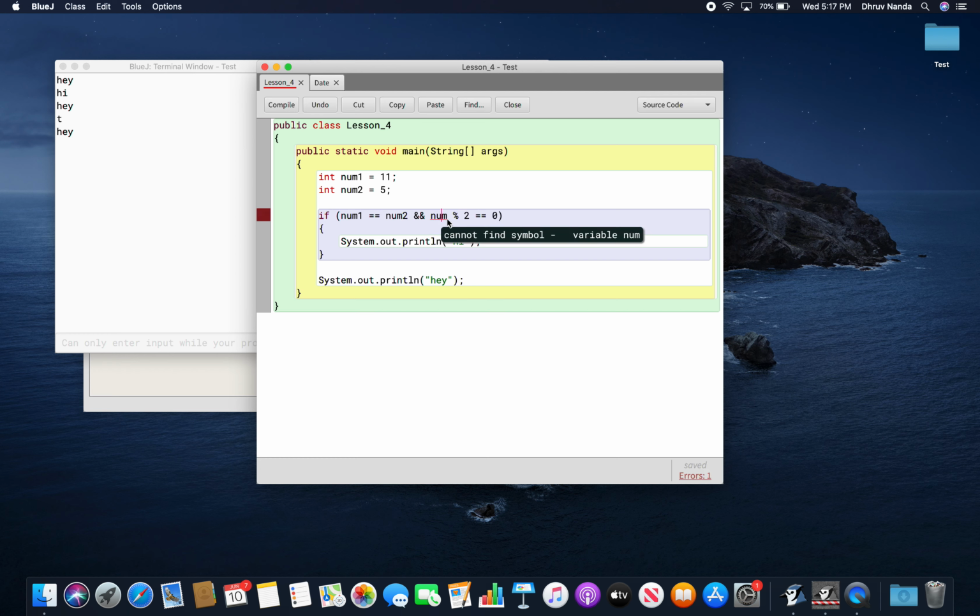So we can do this. So we can check. In an AND, it's essentially how it has to be. So this is the AND operator. Num1 has to equal num2. This statement has to be true, and this statement has to be true in order for the if statement to run. If any one of these cases is false, then it's going to be false.